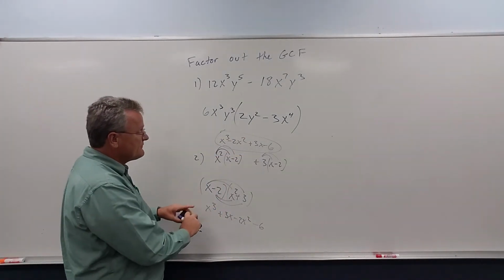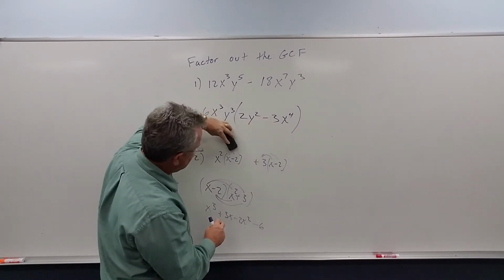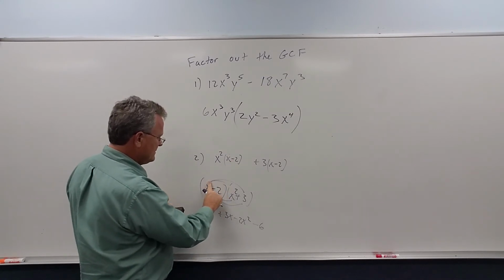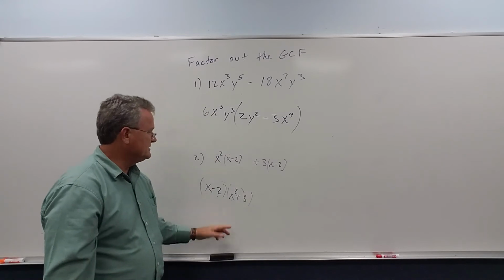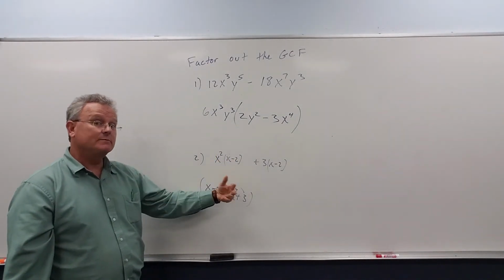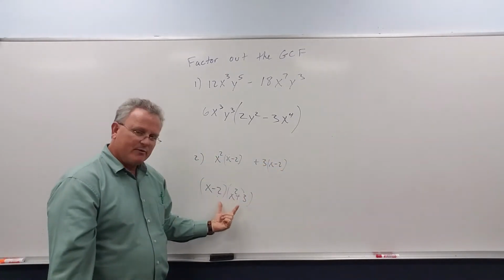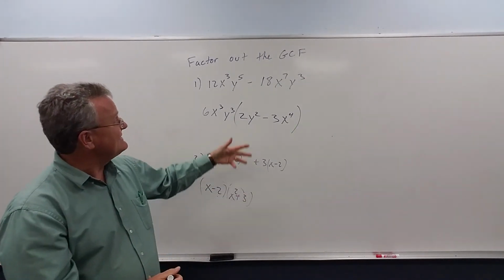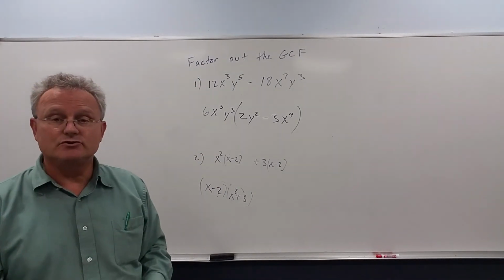The only difference is this right here versus this here. They look different, but they're actually the same thing. Now, why do we need to be able to factor? That's going to become clear later on. You'll see why when we factor this, and I'll get to that in a later video. But that's the idea of factoring out the greatest common factor for these two problems.